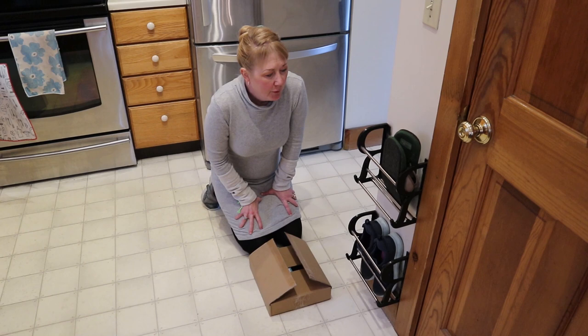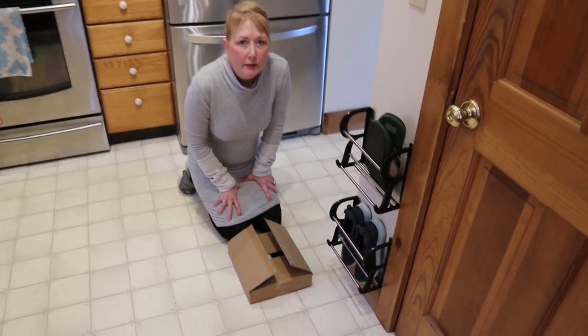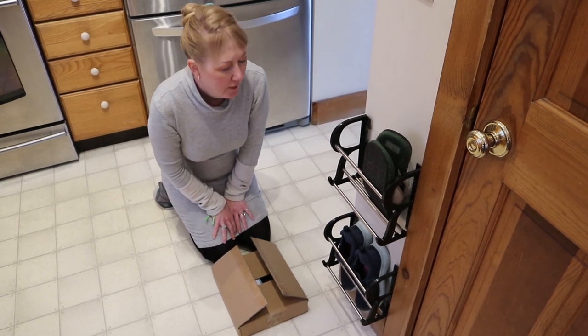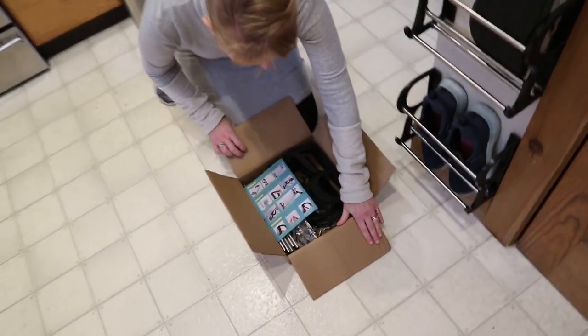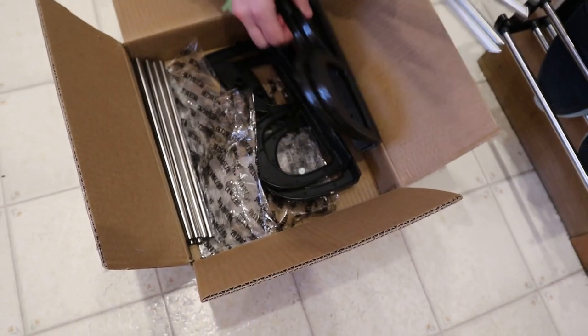So, what we're doing right here is testing out a new shoe holder for the front door, because we're trying to get some stuff off the floor mat in front of the front door of the Airstream. And so, we're testing out this little shoe rack system, and it came with some assembly required. As you can see, these little bars and the little racks.